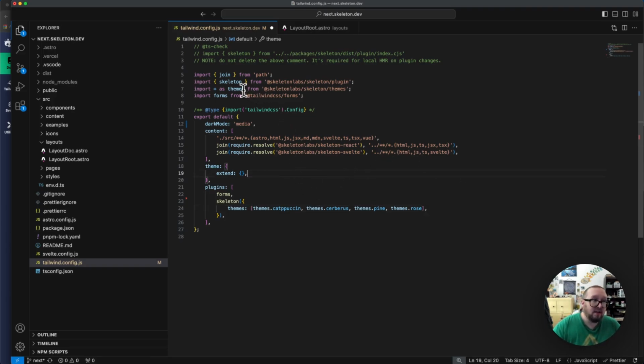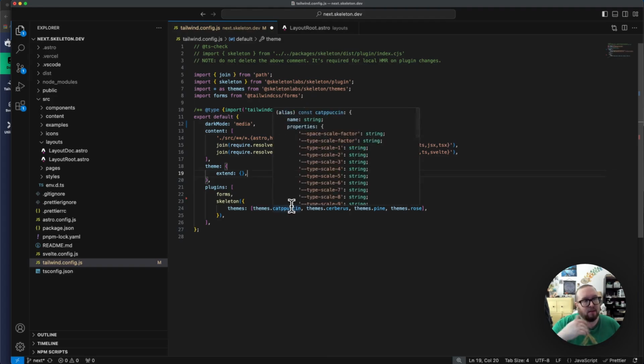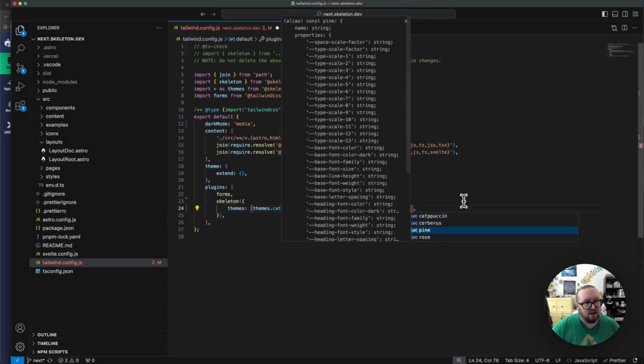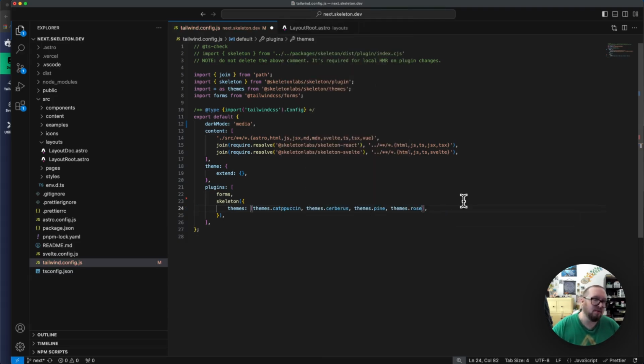And then the other thing is, again, just the way you import the preset themes has changed there. Just, again, a little simpler. You even get some nice recommendations there. So you can see, which one are you importing? Oh, we want to do Rose, so it's auto-suggested. Really nice quality of life improvement there. So those are the 2 main changes to the plugin.